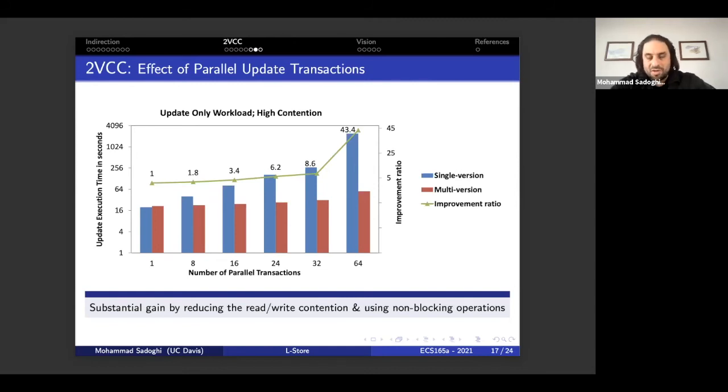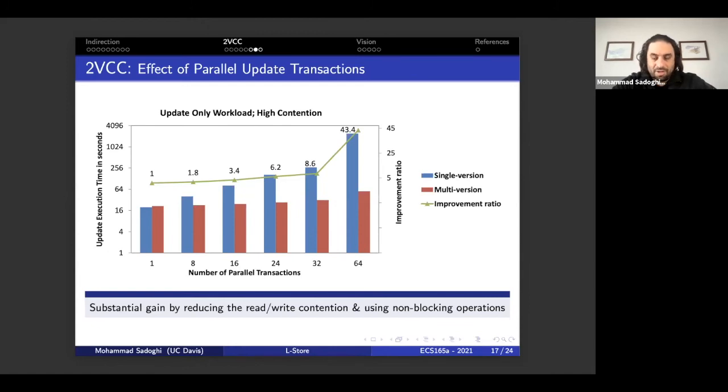But here again is one set of analysis. It's important to first specify what kind of workload we're running, what kind of machine we're running on, and so forth, and also the kind of experiment. The experiment we're running here changes the number of parallel transactions from 1 to 64, and the y-axis shows the execution of updates per second.